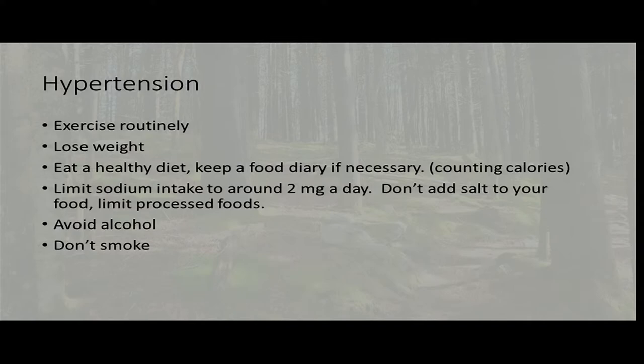Keeping a food diary is far easier than it used to be 20 or 30 years ago. Limit your sodium intake, 2 milligrams a day, less is better. Limit processed foods, just because they have a lot of salt in them already. Don't add extra salt to your food. And again, these two are thrown in because they're important.